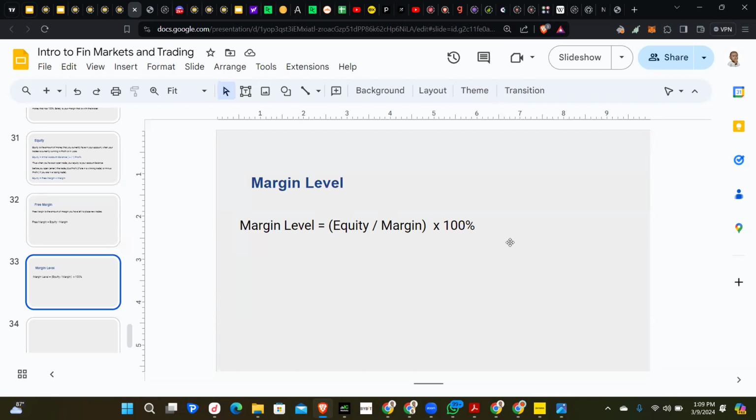All right, so let me quickly go to the MetaTrader and show you how this works. I'll still be using the MT5 for the indices market, because currently the market is closed, so I can't execute a trade to show you this. It works the same way on the MT4, whether you're on your phone or your PC. For now, I'm showing you on PC. Later on, I will show you with the phone when I'll be treating how to set up your MT4 on both your phone and your PC.